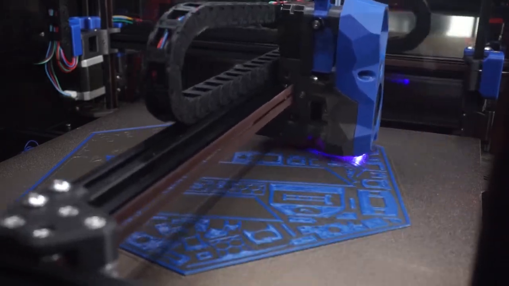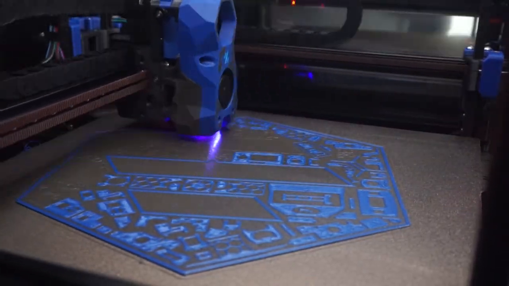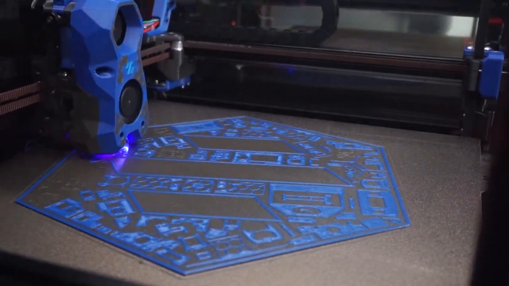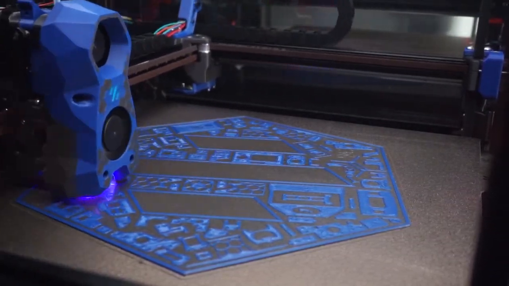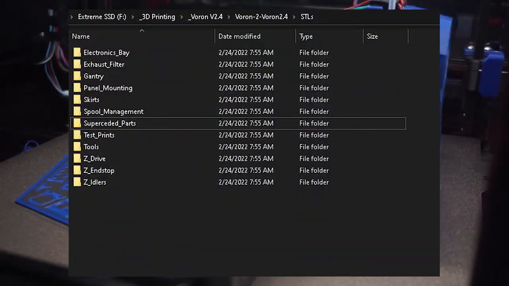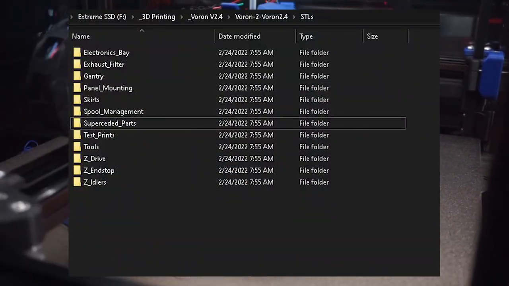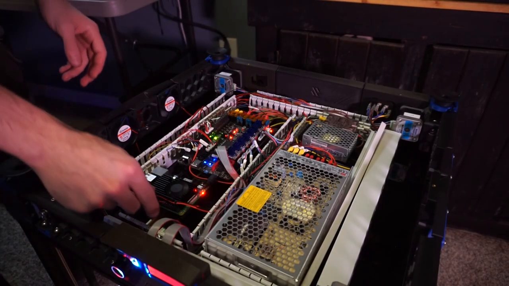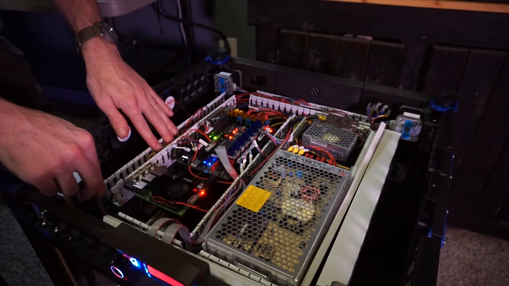But keep in mind, there are different versions of the printer that have different assembly guides and a couple different parts. So if you have the 2.4 R2, get the 2.4 R2 manual and parts. If you have the 2.4, get the 2.4 manual and parts. If you're building a 2.4 but running off of the R2 manual and R2 parts, you're going to have to mix and match.